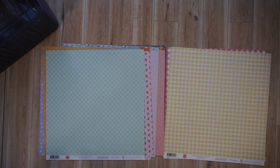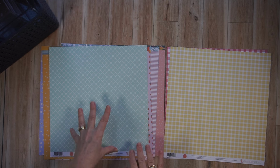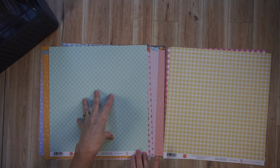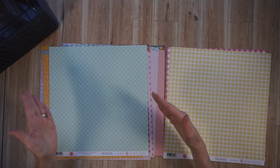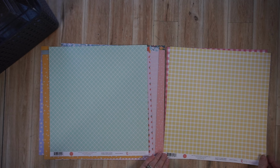The flip side is this mint, almost like a cross hatch pattern. Absolutely beautiful. Is that what you call it? Anyway, it's kind of like checkers, but on a diagonal.